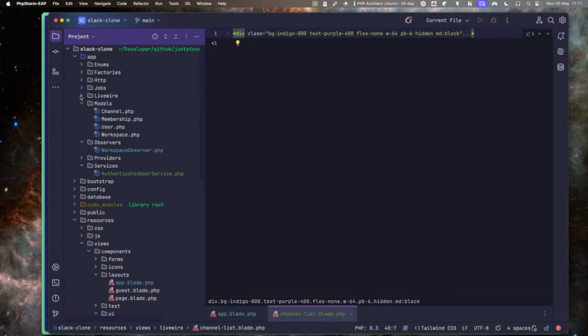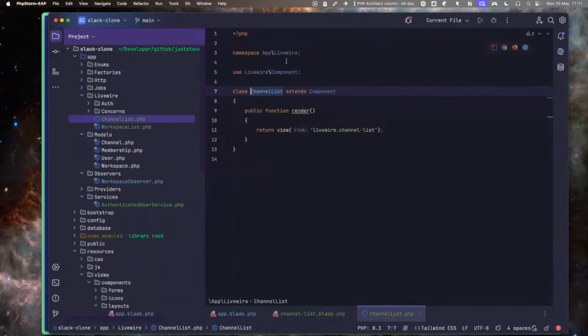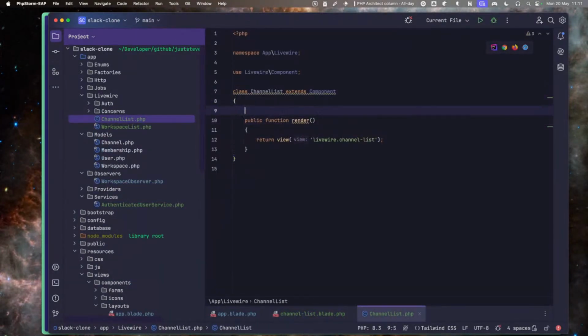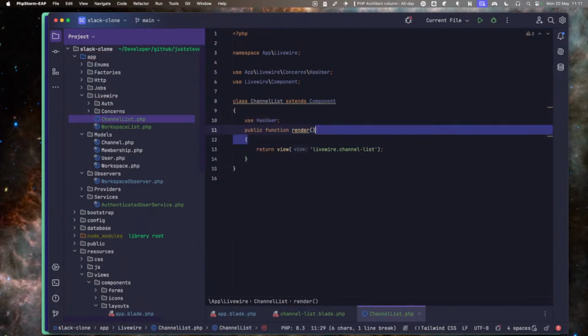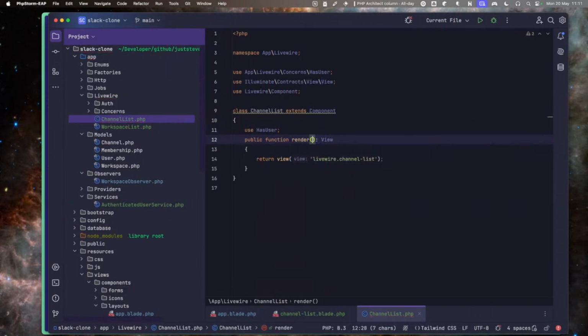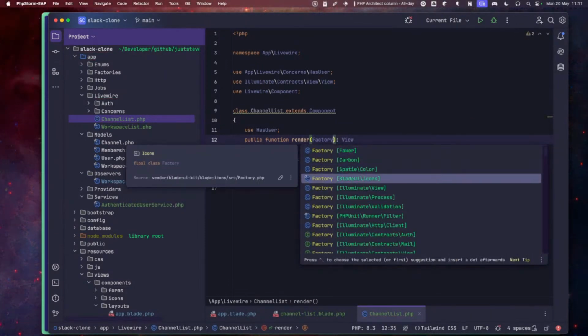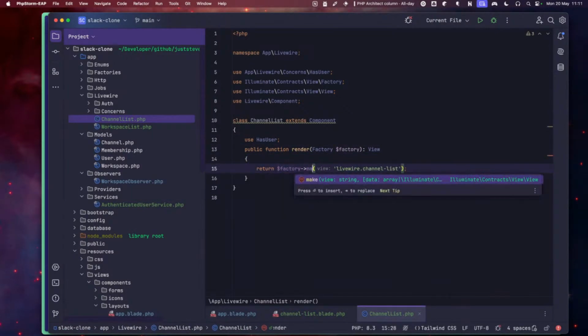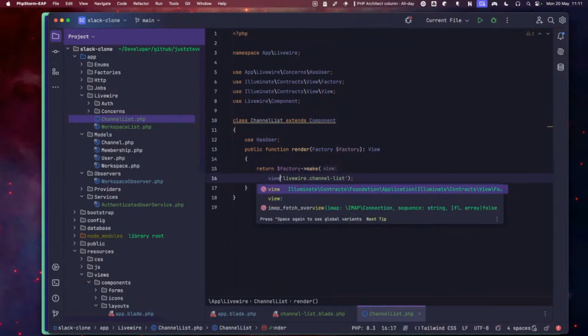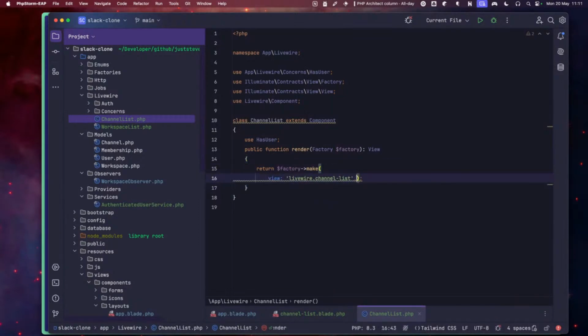Come up to our component for Livewire channel list. This needs to use the AsUser concern because we need to access the authenticated user. This will return the view. We're going to have a factory injected, the view factory, make. That is the view. Let's use named parameters because they are awesome.